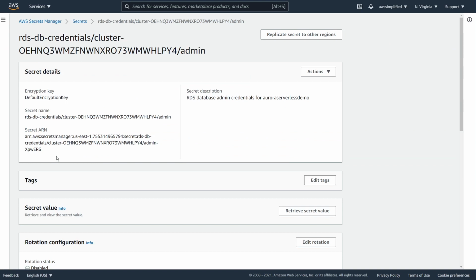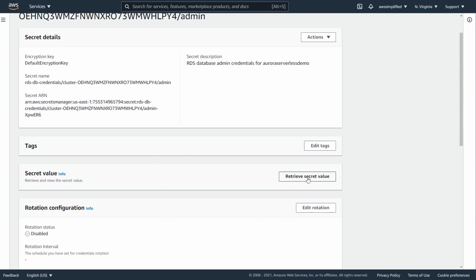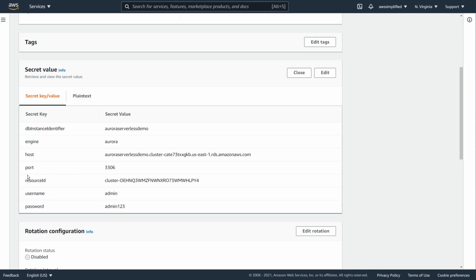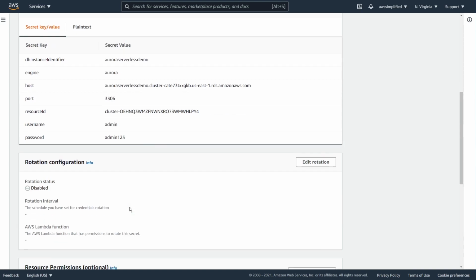If we click on this, we can see some details about this secret. And if we want to see what's inside this secret, or what is the value of this secret, we can see all these hidden values that we didn't want to share, right? And that's why it's a good idea to use secrets. You can hide all of this information unless the person has the right role to describe the secret or get the secret, so to speak. You can see here that our password is actually being stored in here, which is mid123. So I wasn't lying to you. That indeed was the password.